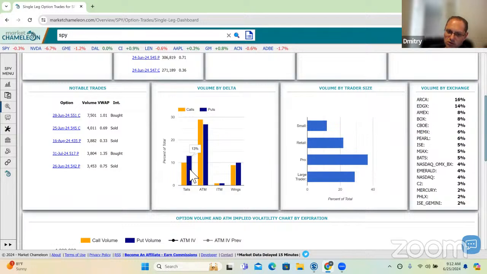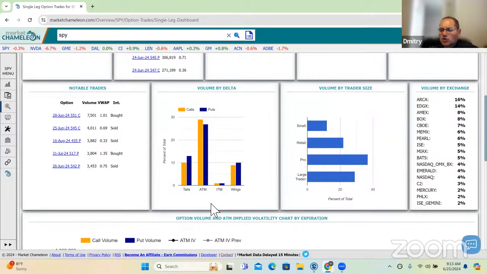And that's compared to the calls, 10%. Okay, 10% of the single leg options were in those low delta calls. Then we see the biggest volume were right around the at the money. That at the money is not going to be exactly 50 delta. It can be 55, 60 delta. We give it about 25 to 75 delta, so we give it a little bit of leeway there.